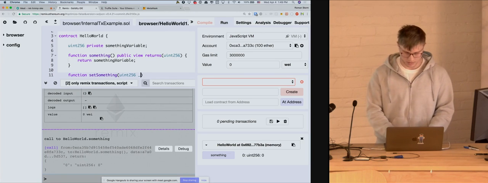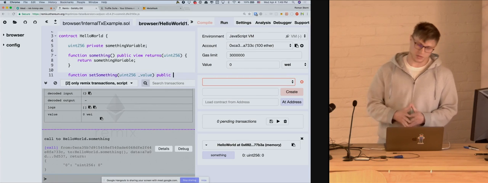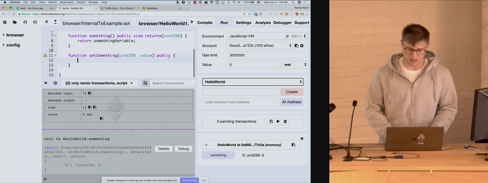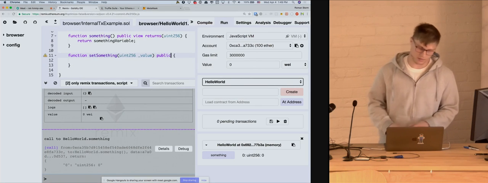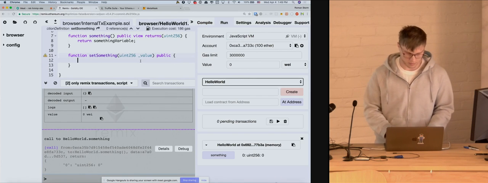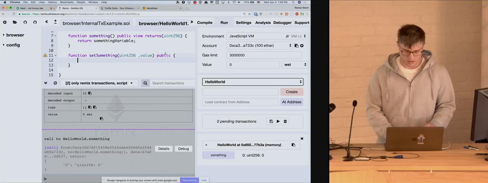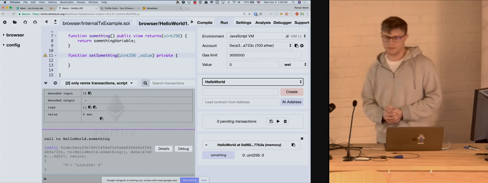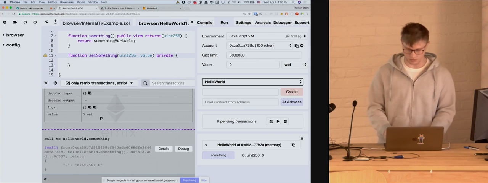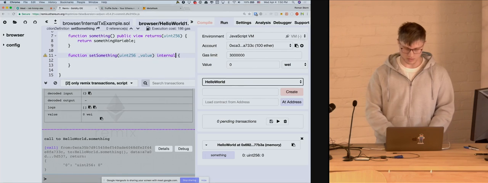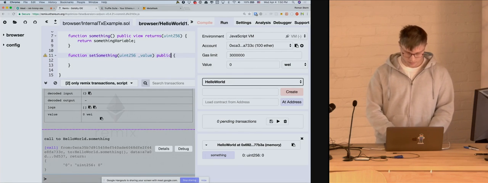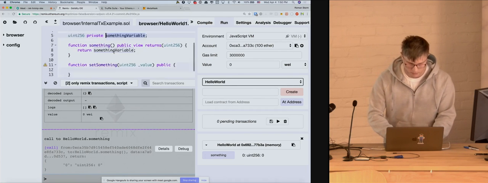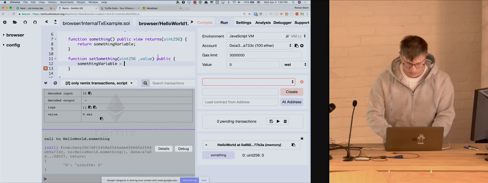So let's say we define the setter method. We need to have one parameter. We specify the visibility of this method. If you don't specify it, by default it will be public, but you better specify what your intention is for this method. Private methods, of course, could be only invoked within the contract, so it's not available for the public. And there are also internal methods. So let's say here we want to set some value to this private variable.